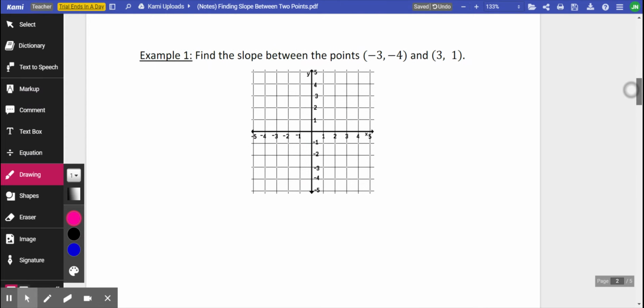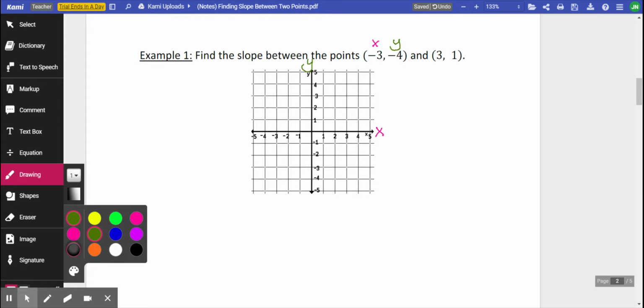Now, in order for us to find slope between 2 points, all we have to do is first graph each one of these points. Just a reminder, the first number, which is the x coordinate, corresponds to the x-axis, and the x-axis either goes to the left or to the right side. The left side would be the negative numbers, and the right side would be the positive numbers. The y-coordinate, which is the second number, corresponds to the vertical line in the graph, and that means it's either going up or down. Down if it's negative, and up if it's positive.